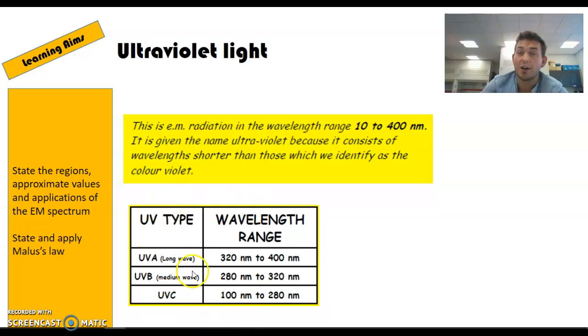Well, UVC is nearly all absorbed by the atmosphere. UVB, most of that is absorbed by the atmosphere, but about 2% gets through, and that's really essential because that does things like break down bilirubin in the skin of jaundiced infants, or produce vitamin D in all the rest of us. Unless you're a natural redhead, then you produce your own vitamin D. Is it a myth? I don't know. My wife's always said it to me.